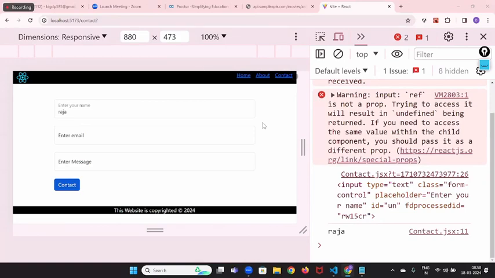Any doubts, ma? Sir, can we create it in the initial useRef object? Yes, you can put anything inside the useRef. The initial value can be anything. So it will automatically change whenever you give the value. Only problem is JavaScript doesn't check any data types. If you give it initially an array and later in the input you give a string, it will take it. But if you use TypeScript, it will not. Is it clear, ma? Yeah.